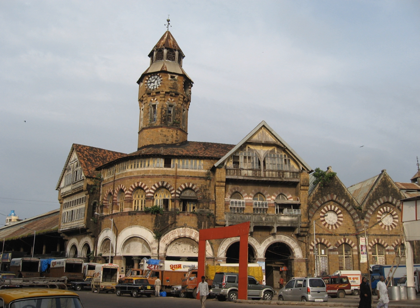Crawford Market, renamed Mahatma Jyotiba Phule Mandai, located at the start of DN Road, is a blend of Flemish and Norman architecture with a bas-relief built of coarse coral rubble, relieved by bright red stone from Bassein. It depicts Indian peasants in wheat fields just above the main entrance. The friezes on the outside and the fountains inside were designed by Lockwood Kipling, father of the novelist Rudyard Kipling. The Municipal Corporation Headquarters — the Bombay Municipal Corporation Building — was designed as a V-shaped structure in the Gothic Revival style by British architect F.W. Stevens and built in 1893, subsequent to Lord Ripon, the Viceroy of India, initiating the project in 1884.